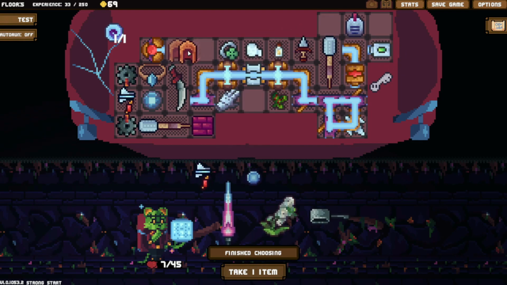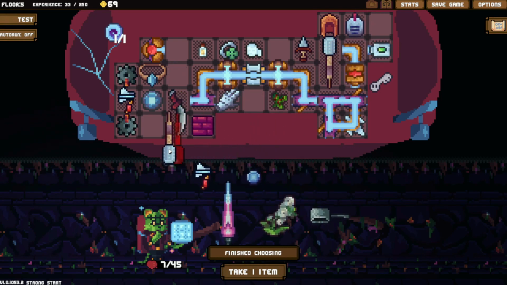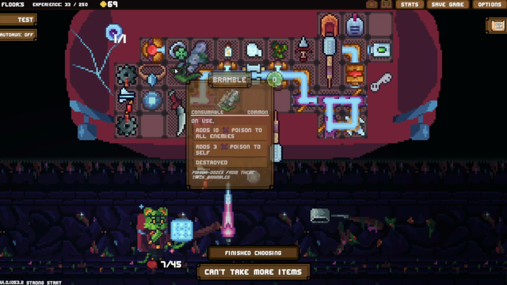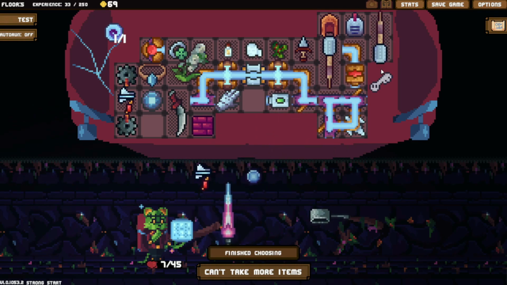Okay, let's put it here. Put this 2 here. Put that here. Dagger there. No, I can't put it there. Oh, man, this is so tricky. So it's gonna use this, then it's gonna use this, cleanse all the poison, so we don't take any damage. It's gonna give me extra block. Put that here for now, put that there.